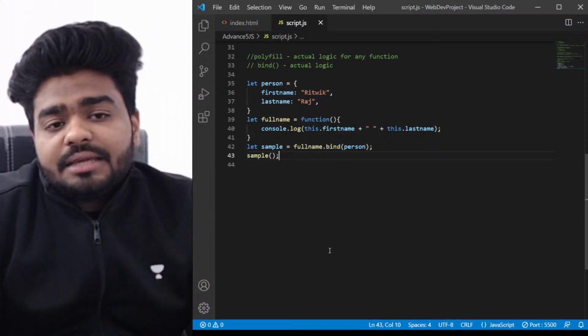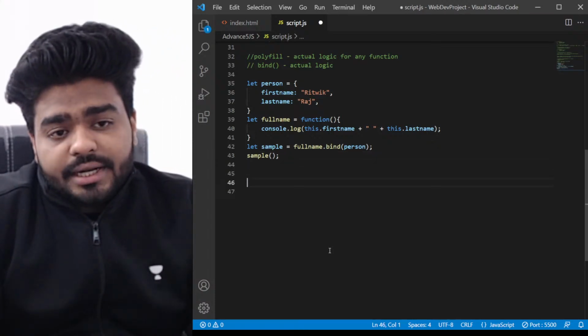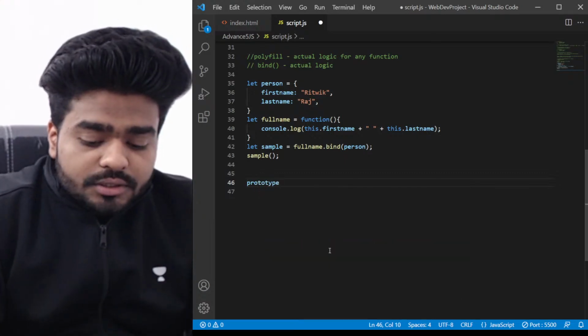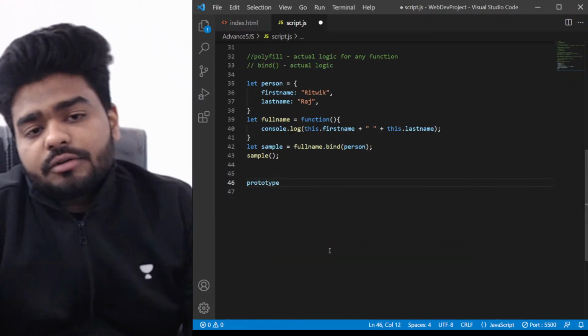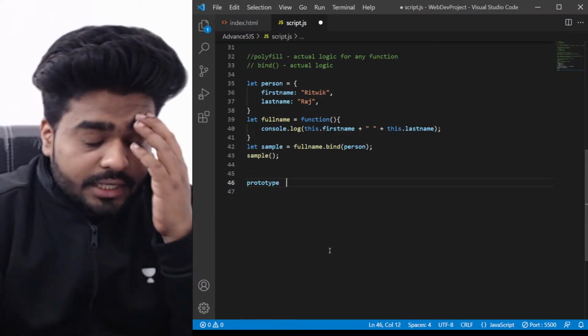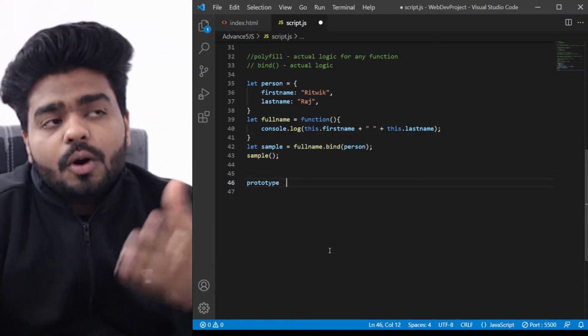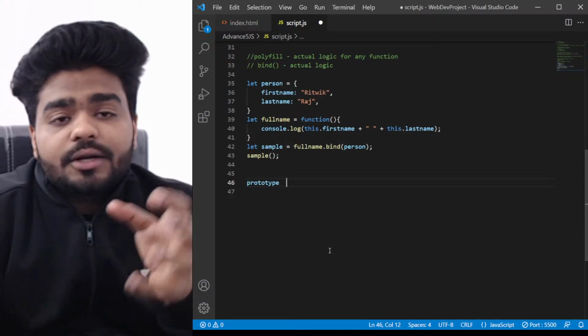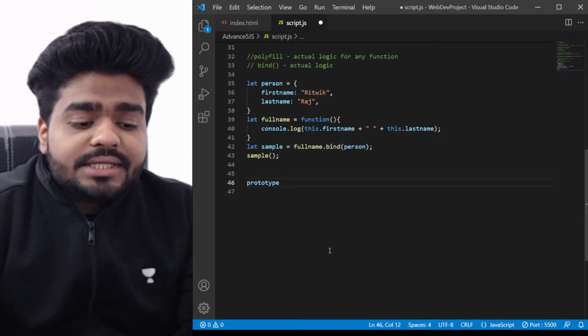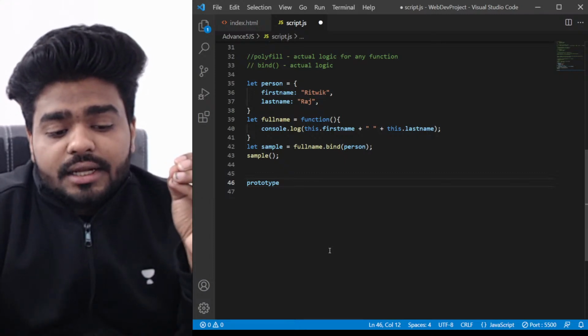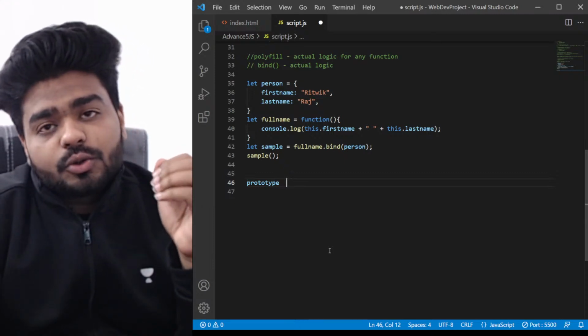Now let's say we keep any method in function dot prototype, right? You know what is prototype, right? We have learned about this prototype thing. This prototype is basically for any object we have this prototype, right? So if we keep any method in function dot prototype or in object dot prototype or in array dot prototype, then each and every function, array and object which we write has access to those methods, correct?